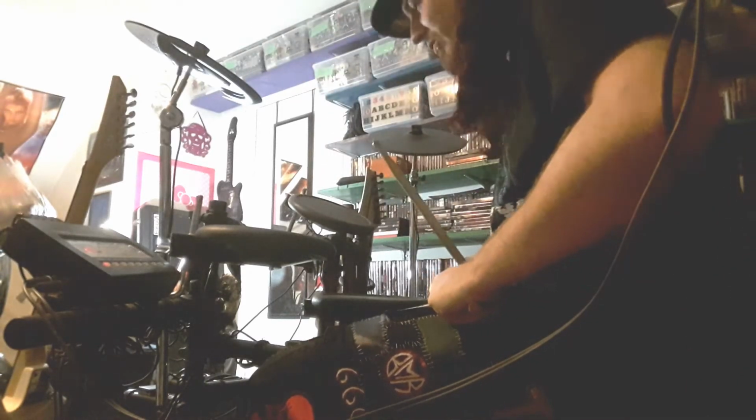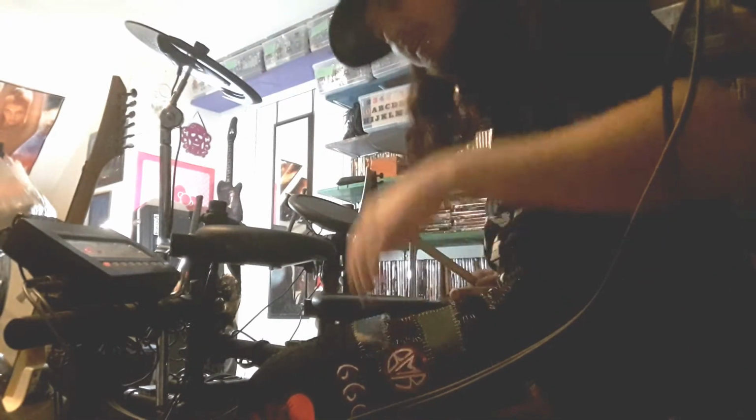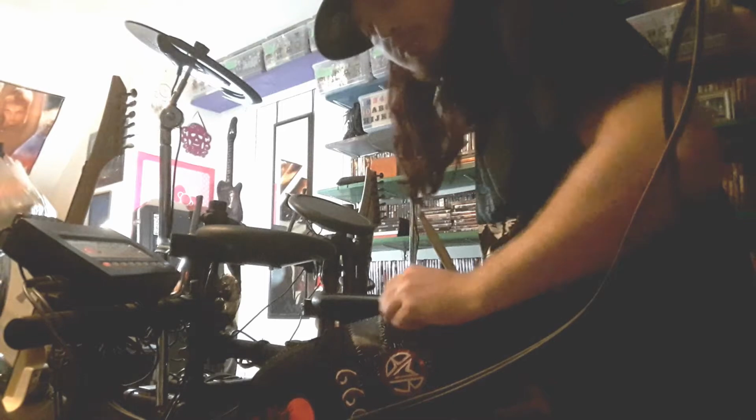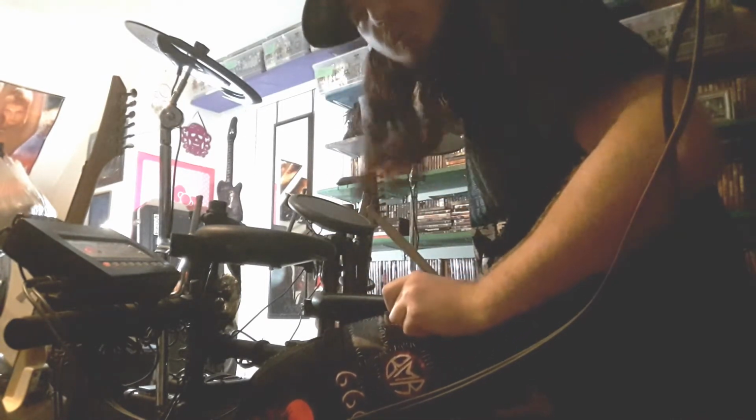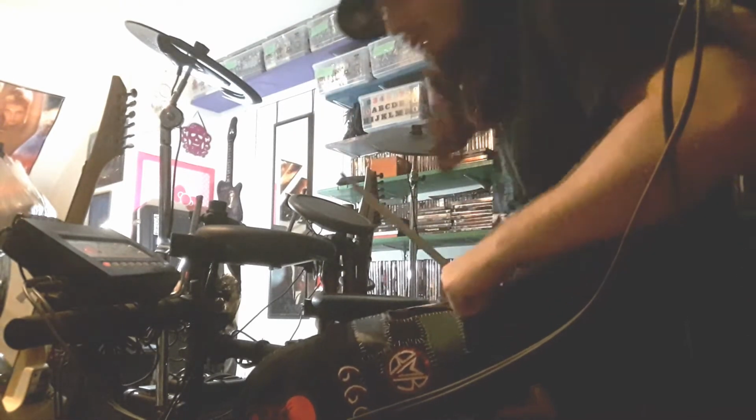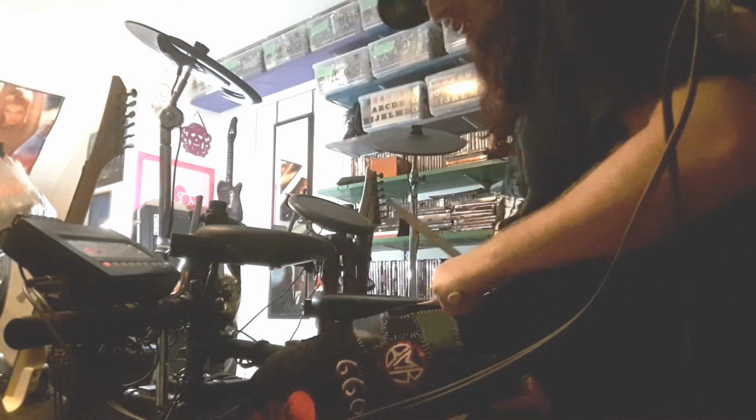I normally can get pretty fast with one foot, and then I just add the left in, just to kind of give it a staggered double kick. So I guess that's where I would be unique, where I wouldn't be able to do a full steady double kick. But whatever music I end up doing with this, it should be cool. I hope I'll at least impress someone with this. I don't know, if not just myself.